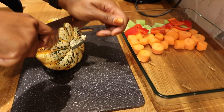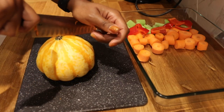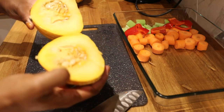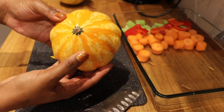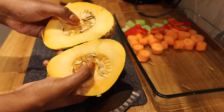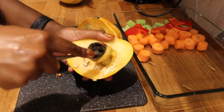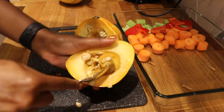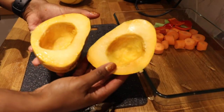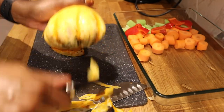Should definitely cut the thing off. Flat surface. Yes. Oh, she's soft. Oh. So this little baby is the carnival squash. I have done a poor job of cutting that equally, but as you can see, we've got a little seedy cavity in there. So I'm just gonna take a spoon and scoop all of that out. This thing is so slippery.